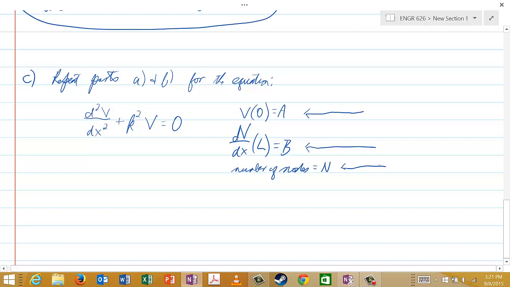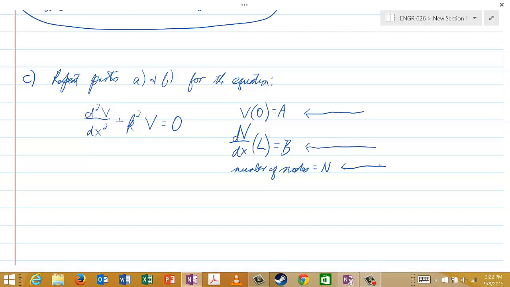But what will change are all the lines between the first line and the last line, or the first row and the last row of the matrix. But it will be just a small change. All we've done here is to introduce that one extra term, k squared v. And you might wonder, okay, how am I going to incorporate that?